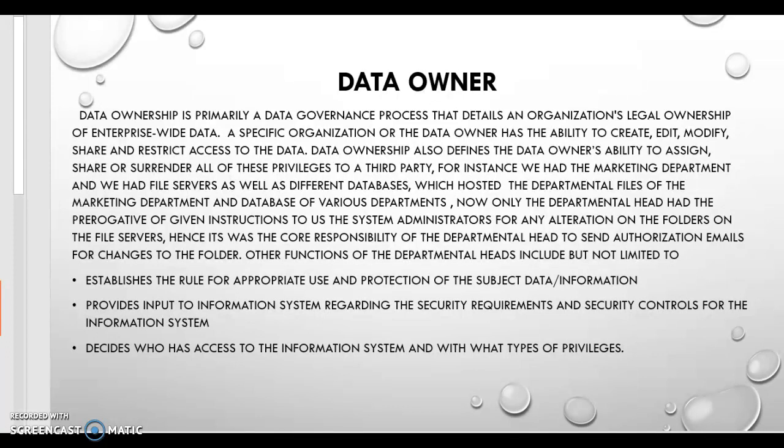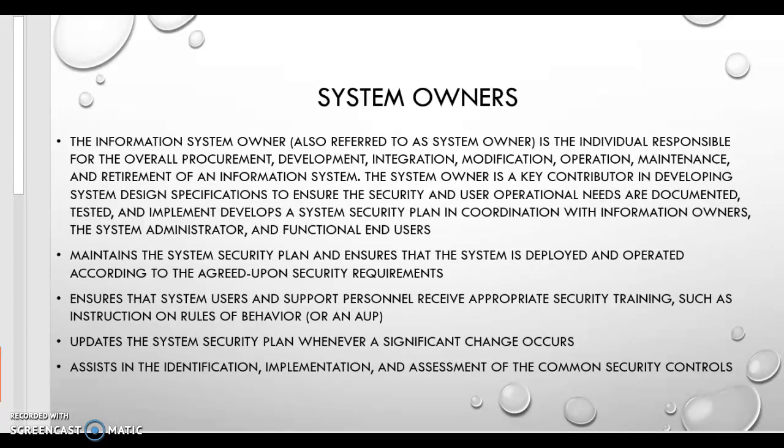Other functions of departmental heads include, but are not limited to, establishing the rules for appropriate use and protection of the subject data information, providing input to the information system regarding the security requirements and security controls for the information system, and deciding who has access to the information system and what types of privileges. The second on the list is the system owner.